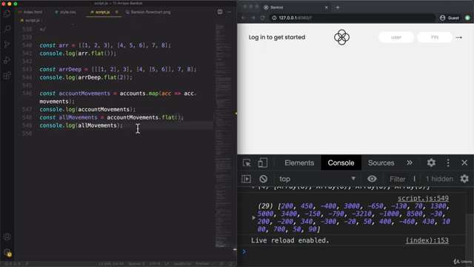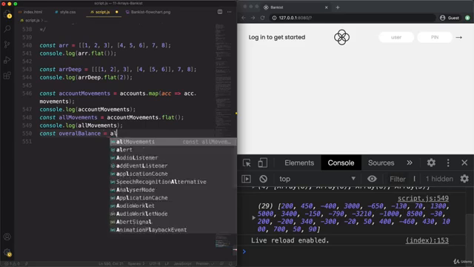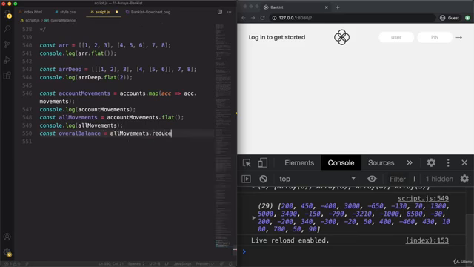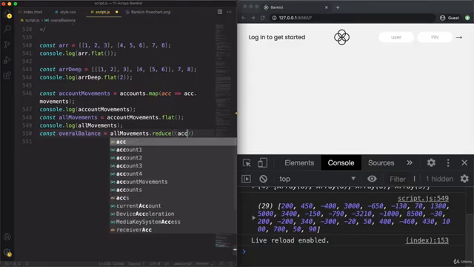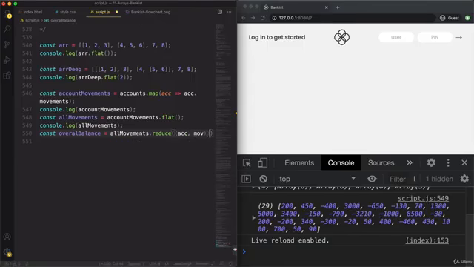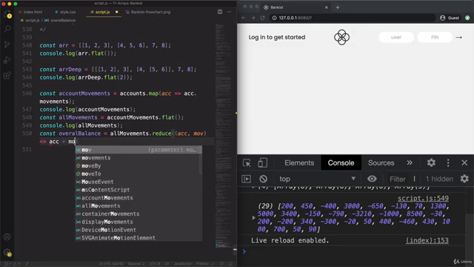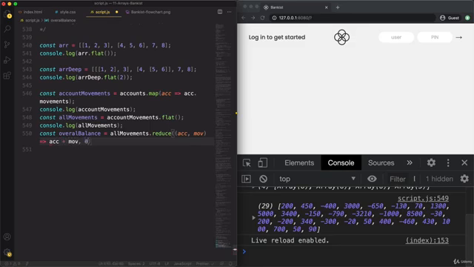And now all we have to do is to add them all together, which is pretty easy at this point, right? So let's call this one overall balance is equal to all movements dot reduce. And here we get the accumulator and the current movement. And we return accumulator plus movement, and we start with 0.